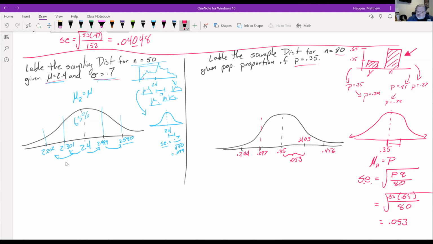We expect that one standard deviation from the mean should be 68%. So if we grab samples of size 80, we'd expect the middle 68% of them to be between 29.7% and 40.3%. It would be unusual to get a proportion over 2 standard deviations, so over 0.456 would be unusual. This 0.41 is a high proportion, given that our population proportion is 0.35. So if we found a sample with a proportion of 0.41, that would be high, but not unusual. That 0.72 is way unusual.